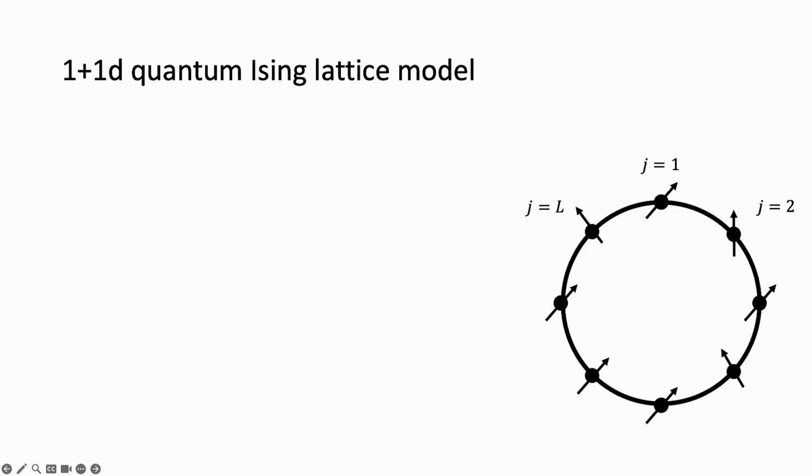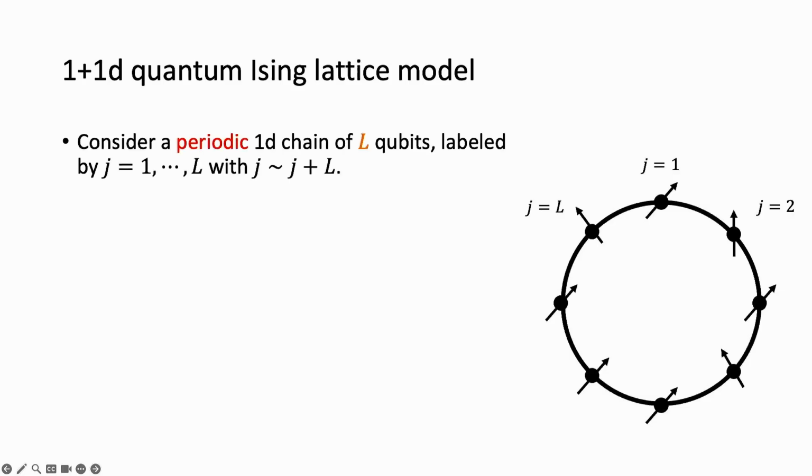So in the following 5 minutes, let me go through this model and talk about what this new symmetry is about. So the setup is going to be a discrete space, which is a 1D spin chain. It has L sites. On every site, you have a qubit, which can point up or down, or any linear superposition thereof. I'm going to work on a circle with periodic boundary condition. So I'm going to identify this label j with j + L. Every qubit has a two-dimensional Hilbert space. I have L of them. So in total, I have a 2^L dimensional Hilbert space.